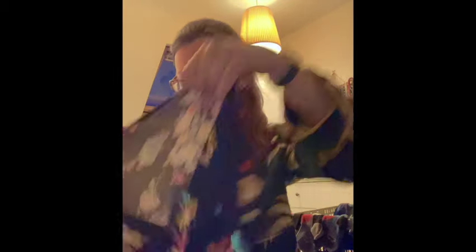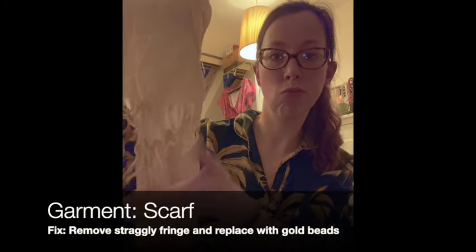I absolutely love the colour of this sleeveless top but the armhole is just so small. If I reshape the armhole - and maybe also the neckline - I think I'll get quite a lot of wear out of it. Then I've got a jersey dress that fits me pretty well but has a weird asymmetric hem that feels old fashioned and not me, so I'm going to level it off. And finally there's a scarf - a really nice cream with a gold lurex thread - but the tassels just make it look naff, so I'm going to chop them off, re-hem it and maybe add some beads.